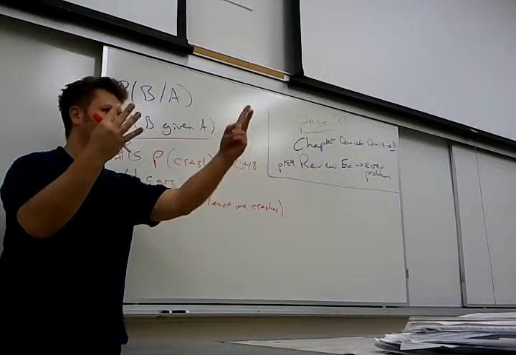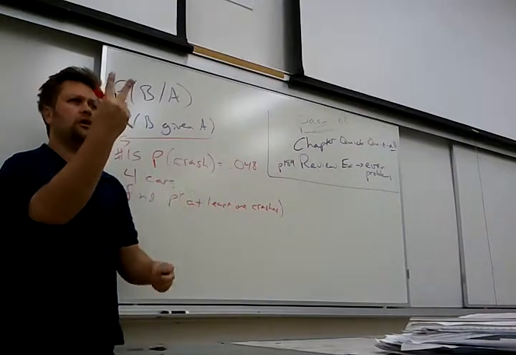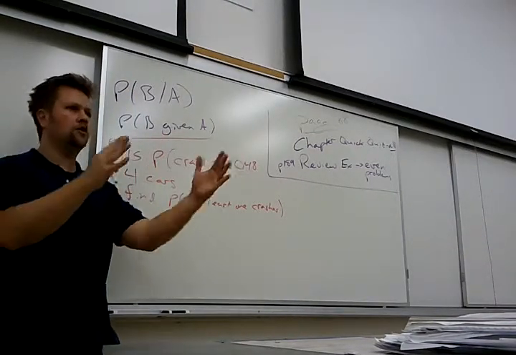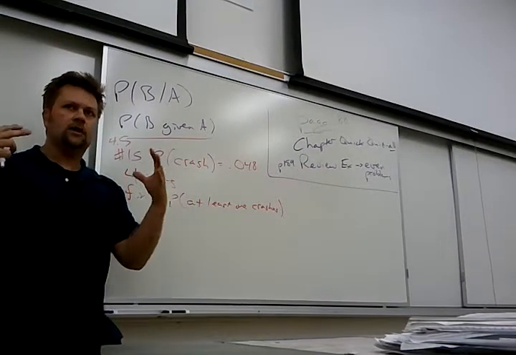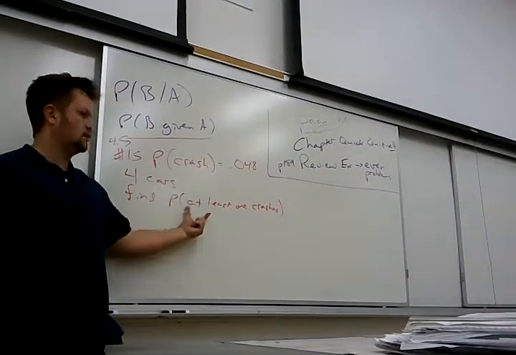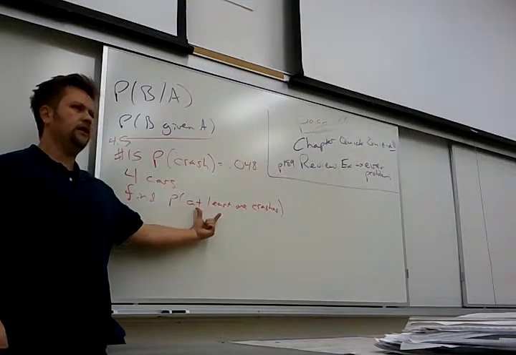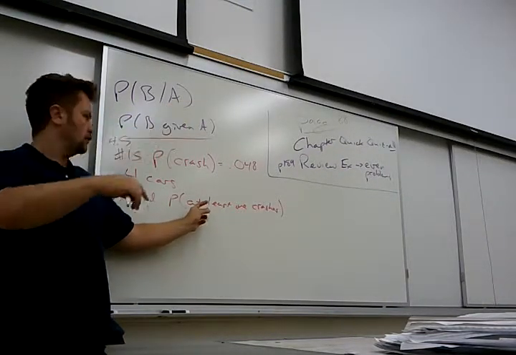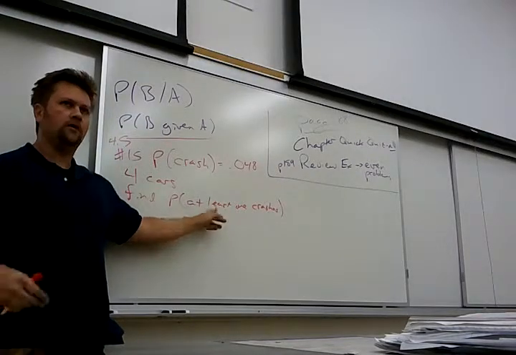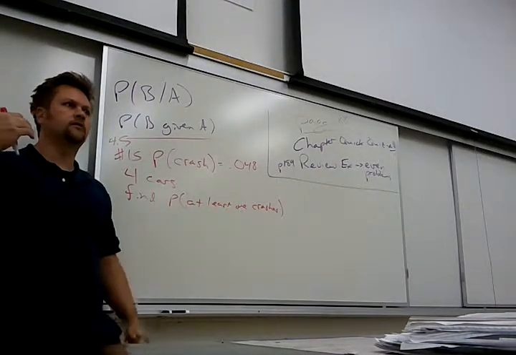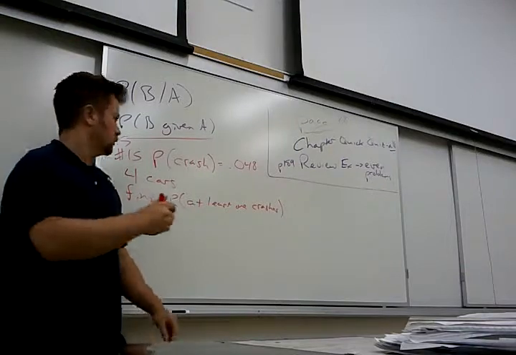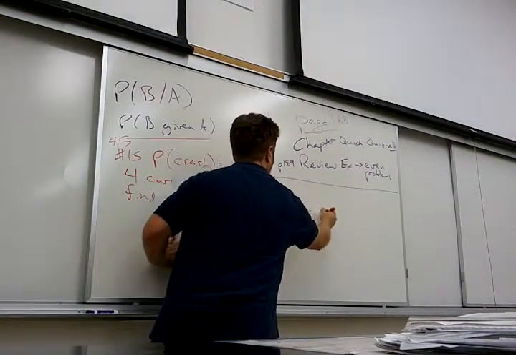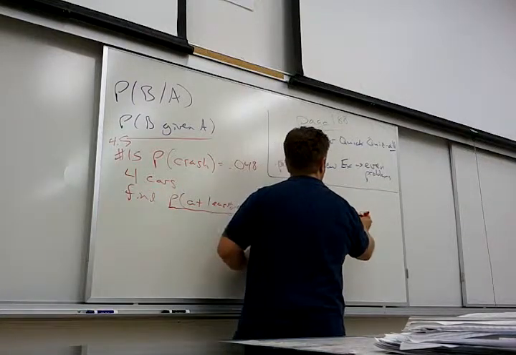But at least 1 means 1 or 2. How many ways can 2 cars crash? Well, it could be the first 2 or the last 2 or the middle 2 or this 2 and that 2 or, oh my God. So now we're talking about a stupid amount of work to answer what sounds like not really that evil of a problem. So somebody over there was saying, why are you doing all the crazy stuff, Jeff? At least 1. What's the opposite of at least 1? None. So really, they ask you this question, but that's the same question as 1 minus the probability that none of them crash.